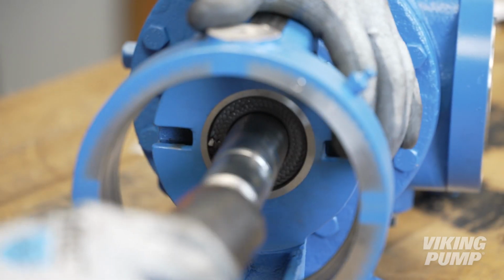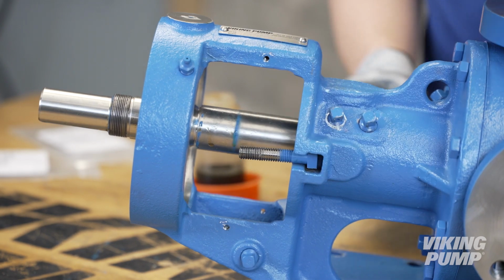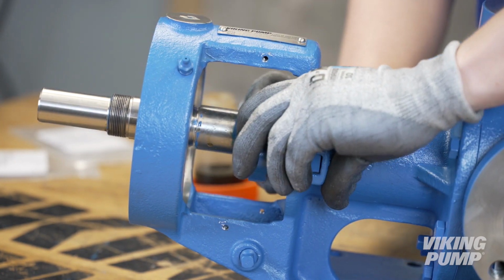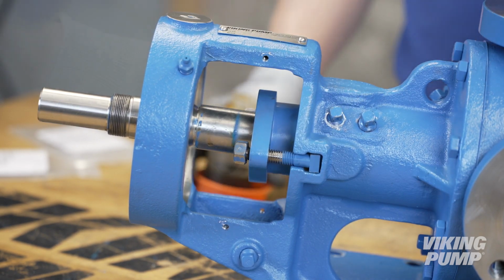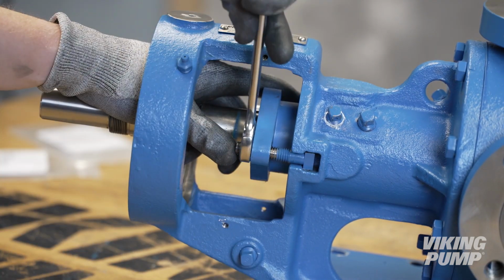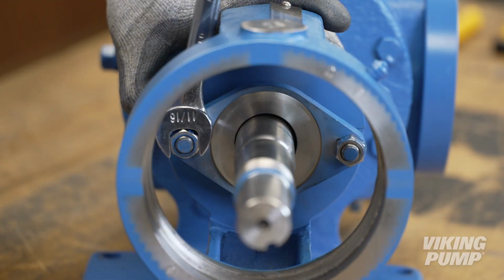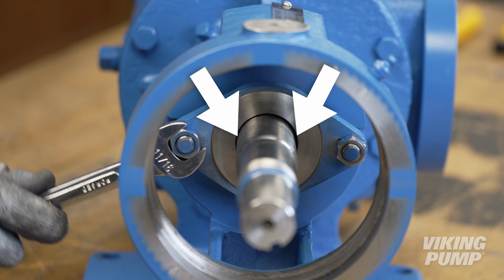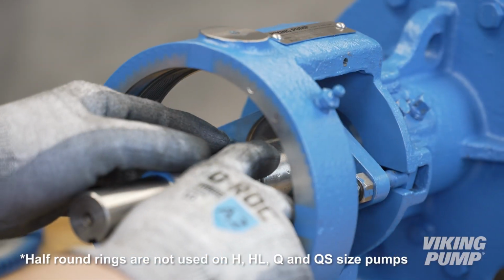When the packing is installed, install the T-bolts. Install the packing gland. Install the lock nuts. Tighten the nuts evenly until the packing gland is snug against the packing. Alternate tightening the nuts and ensure that the gland is evenly spaced to the left and right of the shaft. Do not over-tighten. Install the half-round rings.